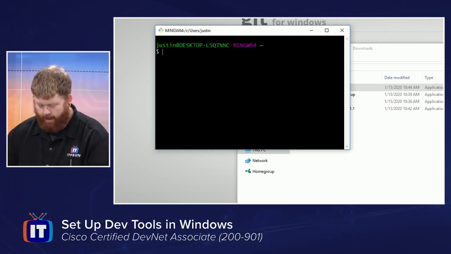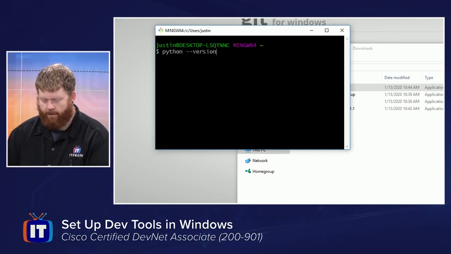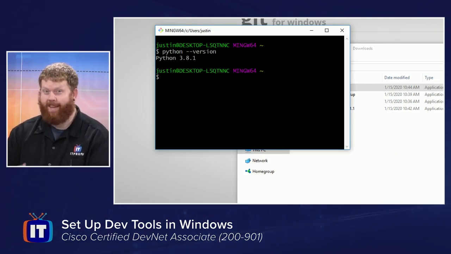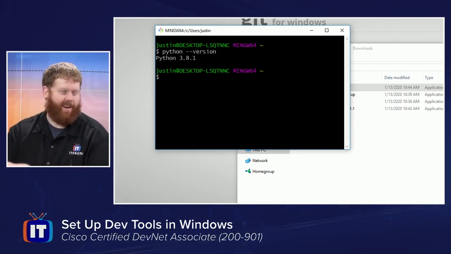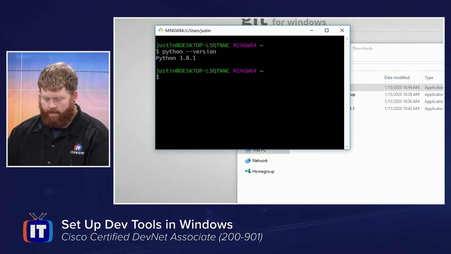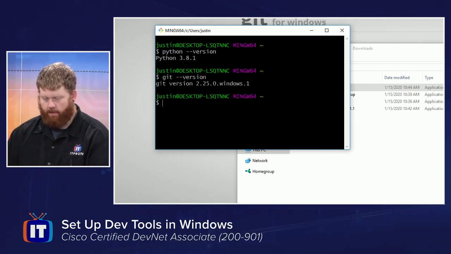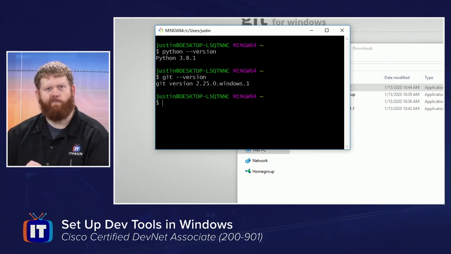Sometimes that doesn't work. So I'm going to type python --version, and notice it reports that. Python was there, Git Bash is aware. I have seen where if you do the reverse order, it's not aware, things go awry. And then if I type git --version, boom, there we go. Our two tools are ready to go.